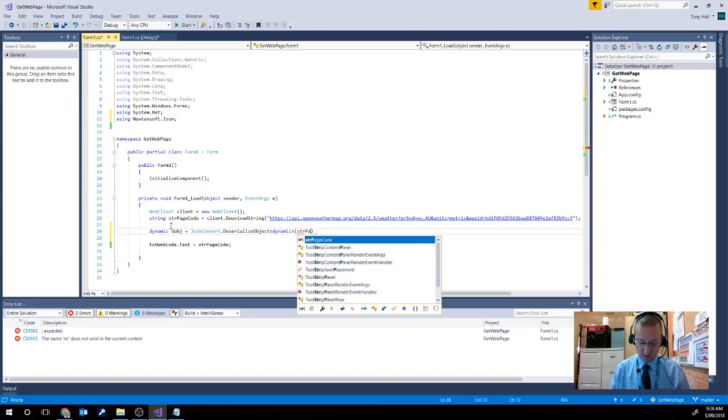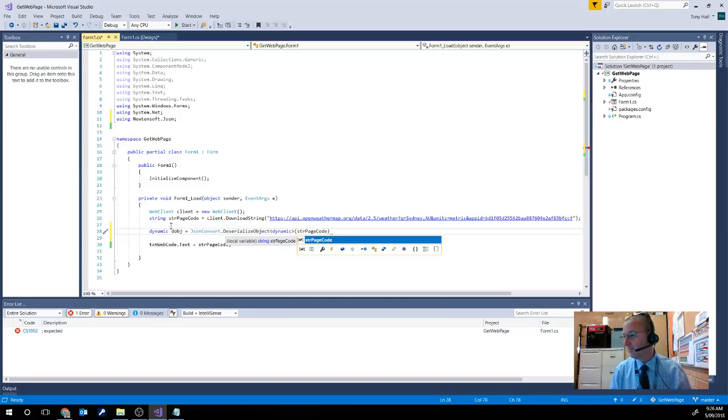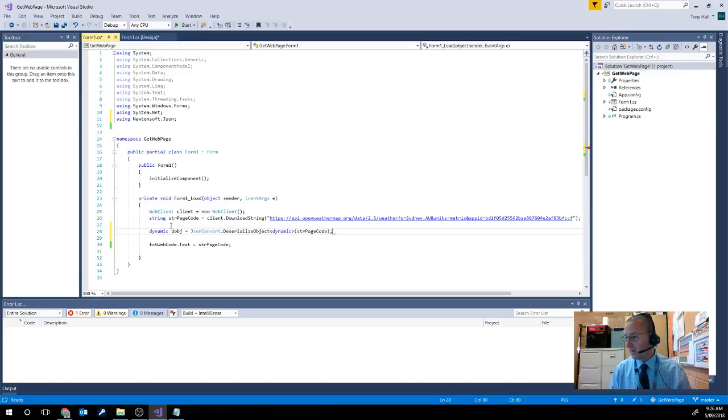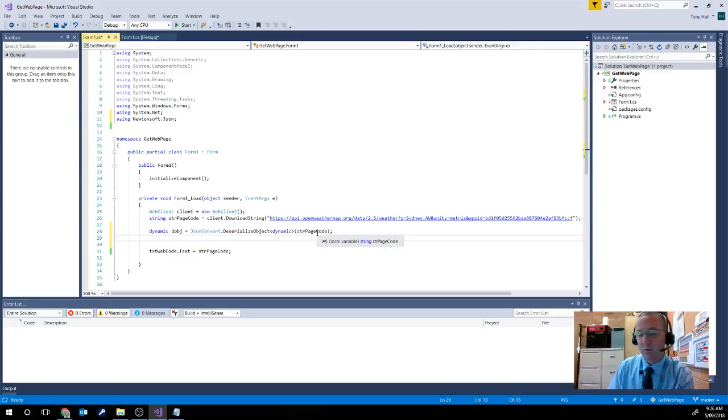So that's our string page code. And so what that line is going to do is take that string, deserialize it into a dynamic object, and then store it into the variable called DOBJ, dynamic object.